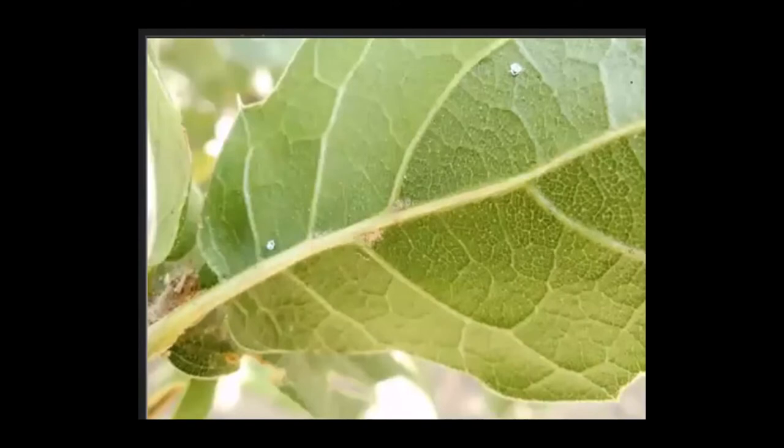Close-focus binoculars are very helpful for finding those hairy armpits, though you can often see the fuzz with just your naked eye — just remember they're very magnified in the photo. Another clue to coast live oak, not yet in my guide, is that there are always fewer than six pairs of lateral veins. The leaves of the other live red oaks have many more parallel veins on a side.